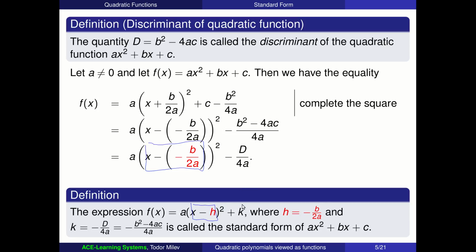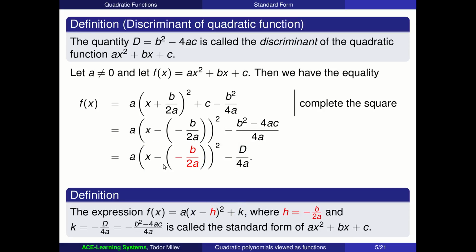Plus yet another constant here. Whoops, I said plus, so I should include the minus. So minus another constant. So what completing the square means is we're taking a quadratic function and rewriting it as a square times a constant plus another constant.